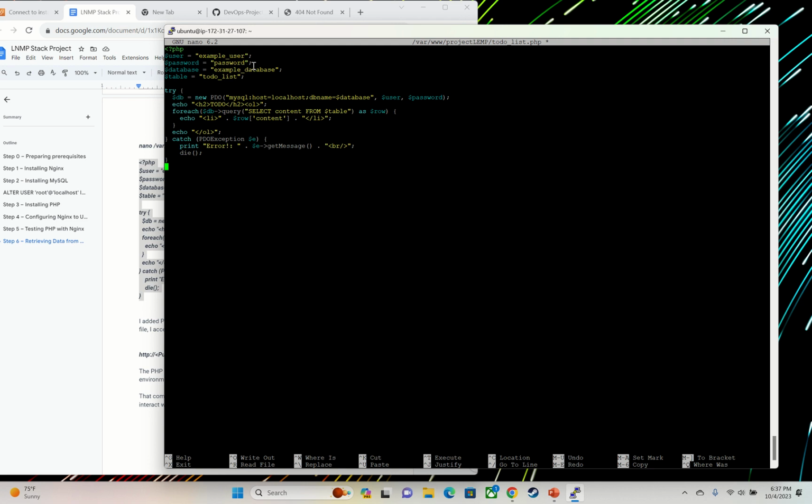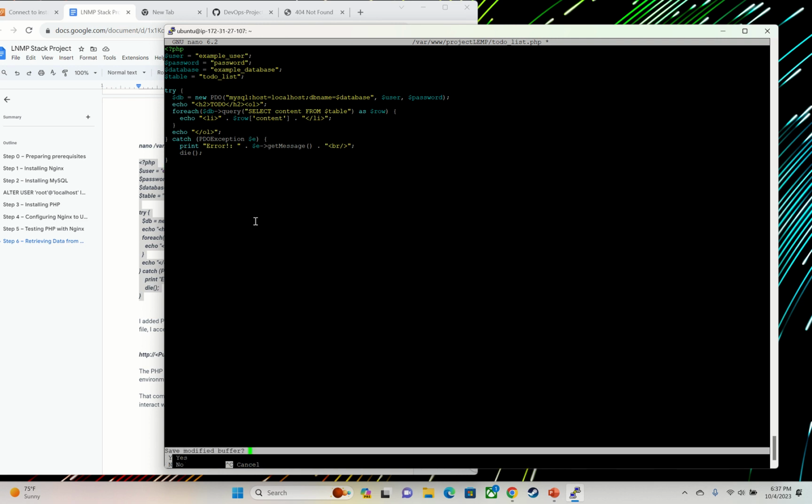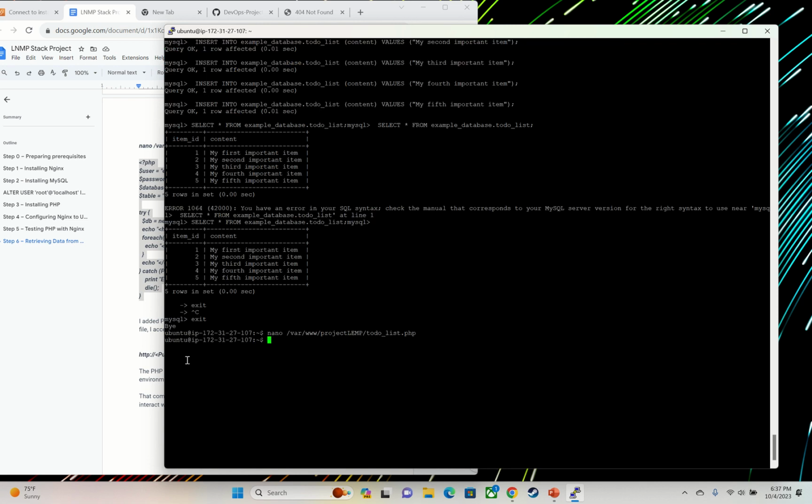The database is called example database. The table is called to-do list. And then it has try. And here you see the database host, user, password. It's going to echo that. And from there, that's what you're going to put into the file. Same thing, Control X, save, press Y, file name to write. You don't have to write anything, just click enter.